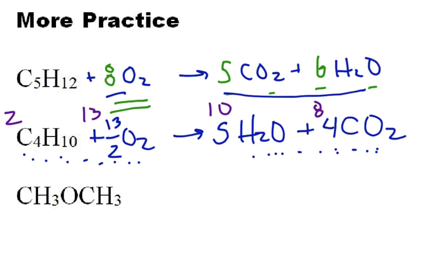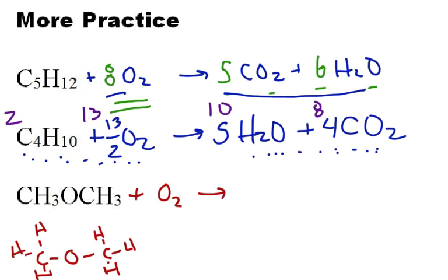Okay, our next equation down here is CH3OCH3. Now, we will learn more about what the structure is, but this is a molecule that looks kind of like this. There's 3 hydrogens off of carbons, and the carbons are connected with an oxygen in the middle. That's called an ether. So if I wanted to burn it though, same thing, add some oxygen. I'm going to turn into CO2, H2O.